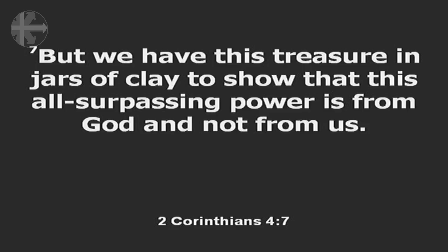So let's not look back and say, oh, why didn't God do this differently and that differently, blah, blah, blah. Hey, let's look forward and say, God, I want you to shape me into the best that you judge me to be. Let's not kick against his plans for our lives. One more verse to look at. 2 Corinthians chapter 4 and verse 7. We read as follows. 2 Corinthians 4 verse 7.